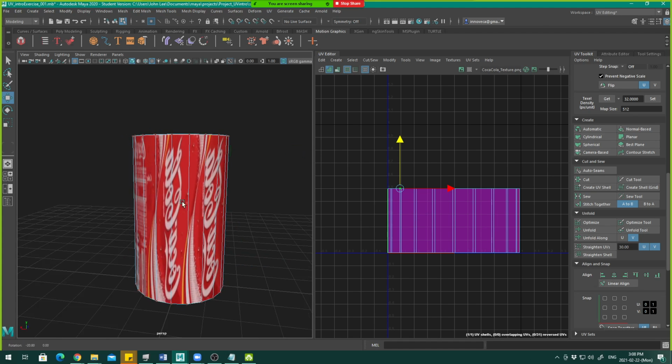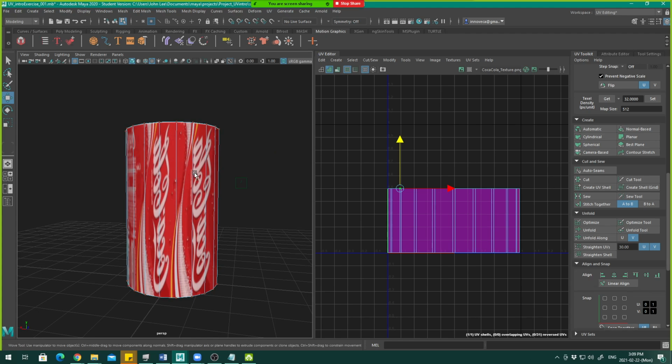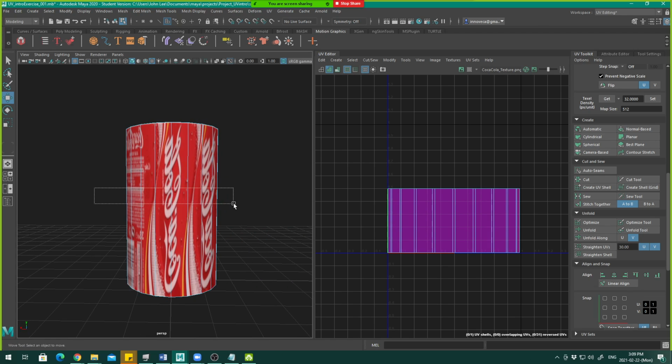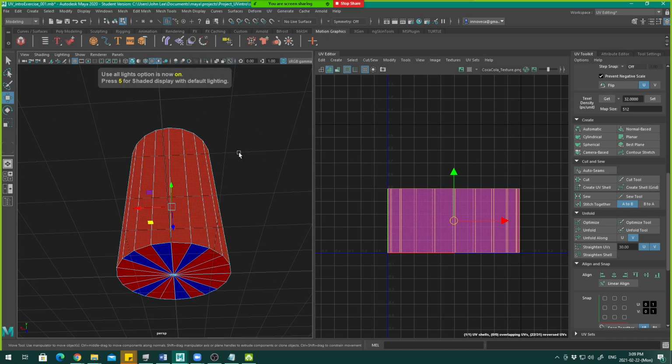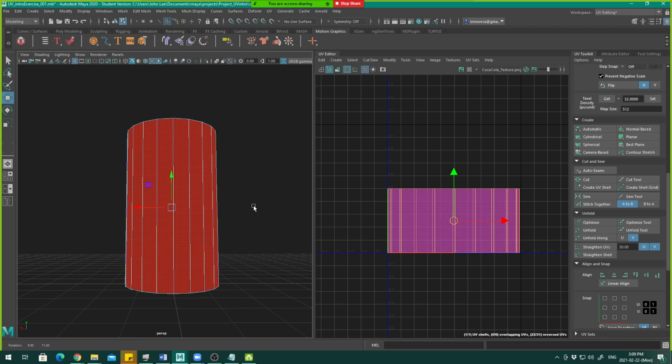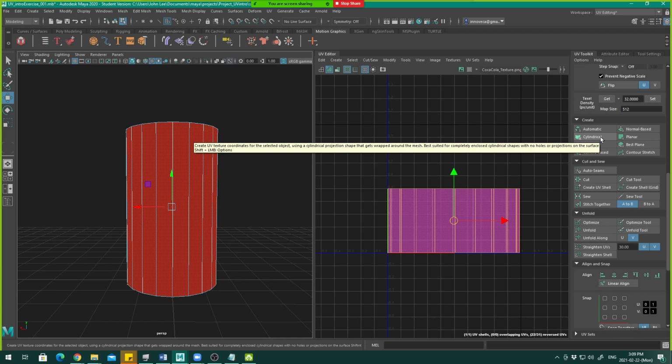You can see that the side is like a cylinder shape that goes around in 360 degrees. So what I'm going to do here is go to face mode, and then select only this face on the side. Okay. If I press 7, you see that I only select the side. Okay, side face. And then if I go to the UV toolkit, there are a number of different UV projections available. I'm going to go with cylindrical because it's a similar shape. So let's just click on it.